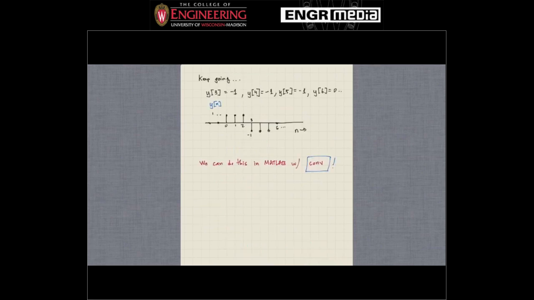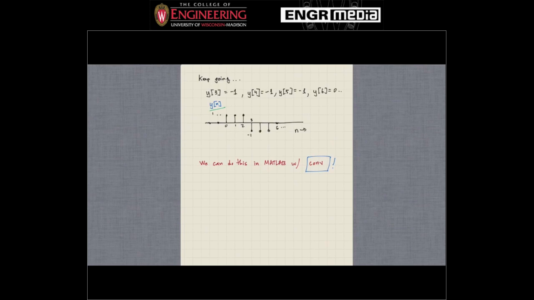So we could keep going, right? We could evaluate y of 3. We see that's minus 1, evaluate y of 4, that again is minus 1, y of 5, one more minus 1, and then lastly y of 6, that would give us 0. So the total output signal after we did all that work would be y of n kind of drawn below. All right, that would be the output of the filter when input with that kind of triangle wave.